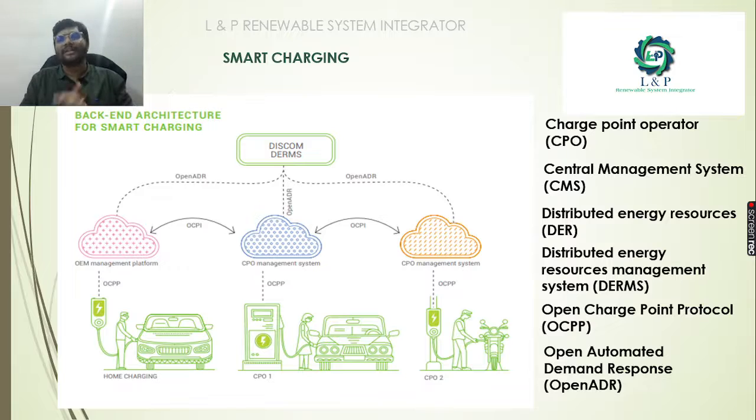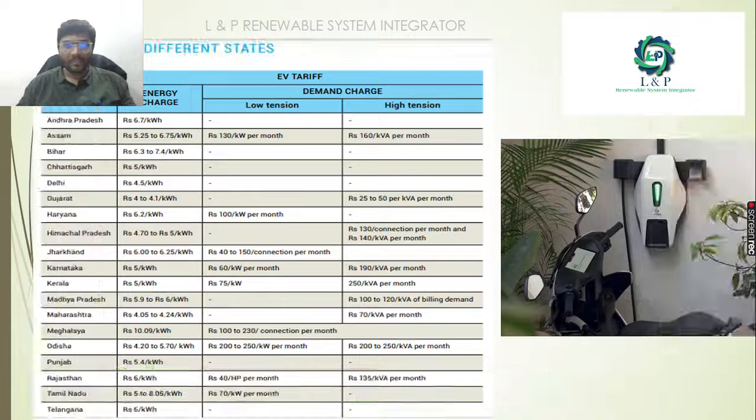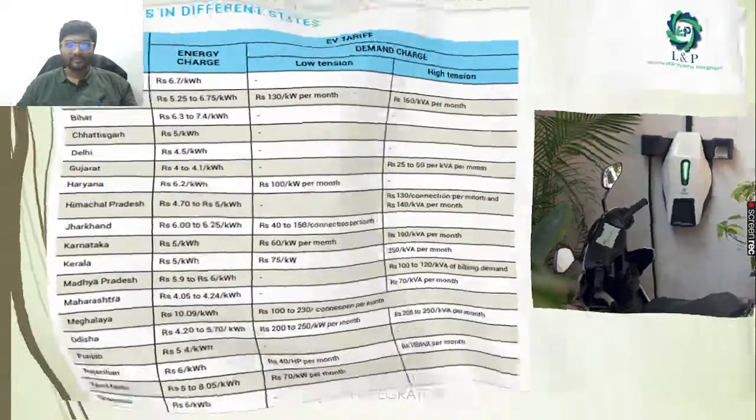With the help of it, just like today's GPS systems, we can locate the exact position of charging point availability, check whether we are able to charge or not, and also check our balance. So everything we can do in a smart way. The tariff is different for different states. This is an example we had given here. Now this has been revised in a better way in the different states.